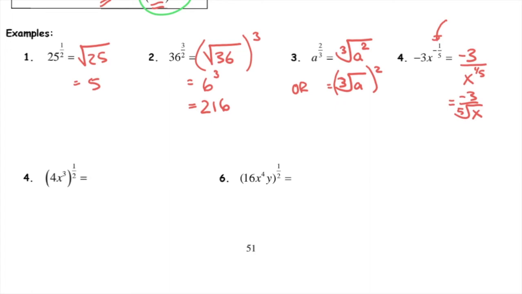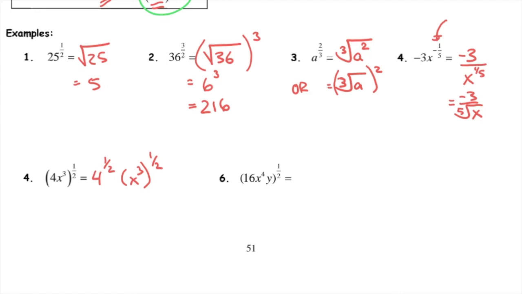Okay. This one right here, 4x cubed to the 1/2. Now notice all of that is inside the square root. Okay, so actually, there's 2 ways I'm going to do this. I'm going to take a look at this in a slightly different way than I was intending here. I'm going to distribute that 1/2 first. So I'm going to make this 4 to the 1/2, and then x cubed to the 1/2. I didn't have to do it this way.